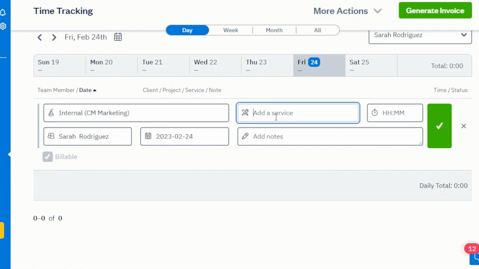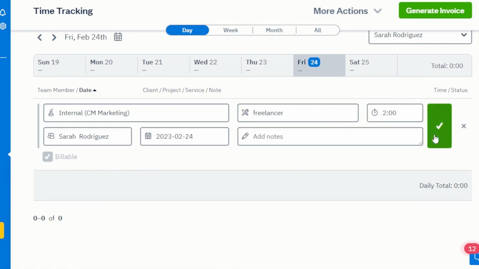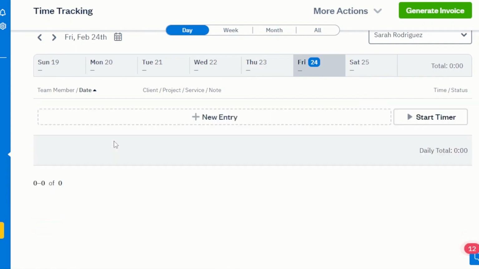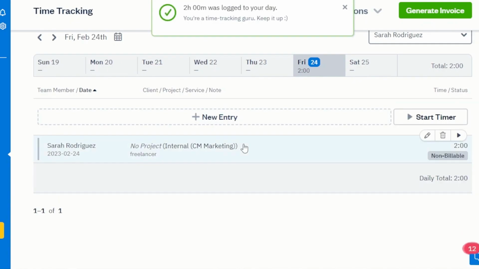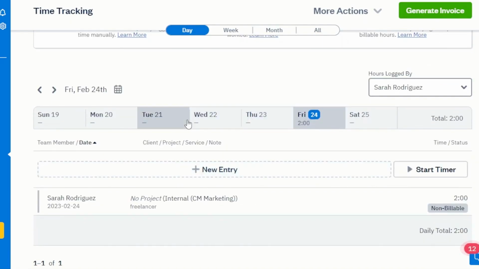For instance, there's a person doing something for me. Let's say they are actually a freelancer working from home. And now what I will do is I will track their time here in hours. For instance, they're going to work for 2 hours. And I'm going to click on done, and then this is going to be a billable hour that will be created for them. And this way I will be able to generate different invoices according to billable hours, and I will be able to then send them and pay them.